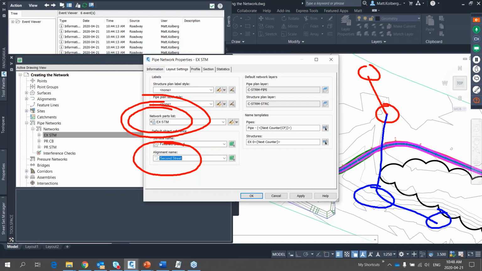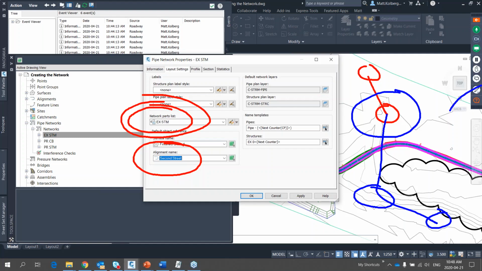referencing a single network into a new drawing, all the pipes are going to look exactly the same. You can only choose one style for pipes and structures. So if you're using data shortcuts, you will be changing styles after you reference a pipe network. So for me, that little bit of functionality outweighs the little bit of benefit I have of connecting existing manholes to proposed pipes. Your mileage may vary, so that's why I'm not necessarily calling this a best practice, but I'm here to give you the information, right?